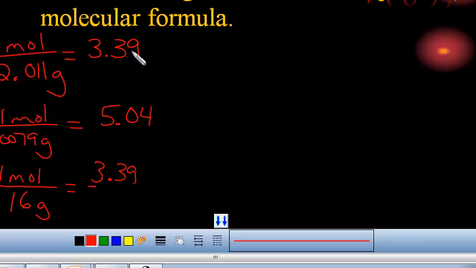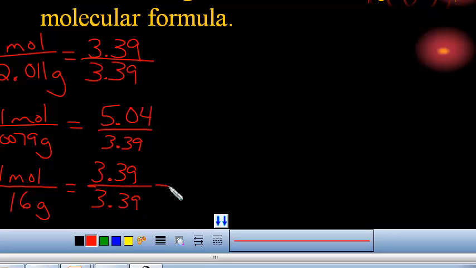All right, now, next step. You pick the lowest of the numbers, okay? So here's your first one. All right. So we're going to divide everybody by that lowest number, which, lucky for us, 2 of them ended up with the same answer. All right, so then we got that 0.5 again.